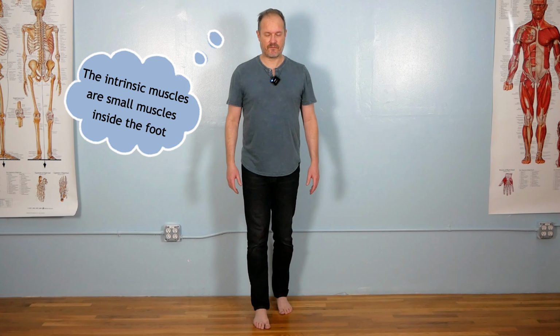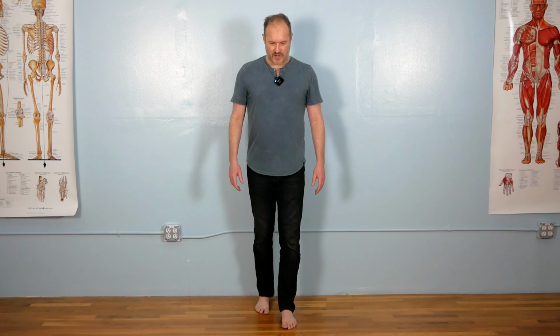And half the time I'll give this something that looks super simple because I've been doing this for years, and I'll give this to a new client and they just can't balance because the intrinsic muscles of the feet are just not working properly. My right ankle was beat up about 7 years ago. I'm probably less smooth on this side. I can feel a little bit of a diagonal shift happening. So I could do more homework on my own.